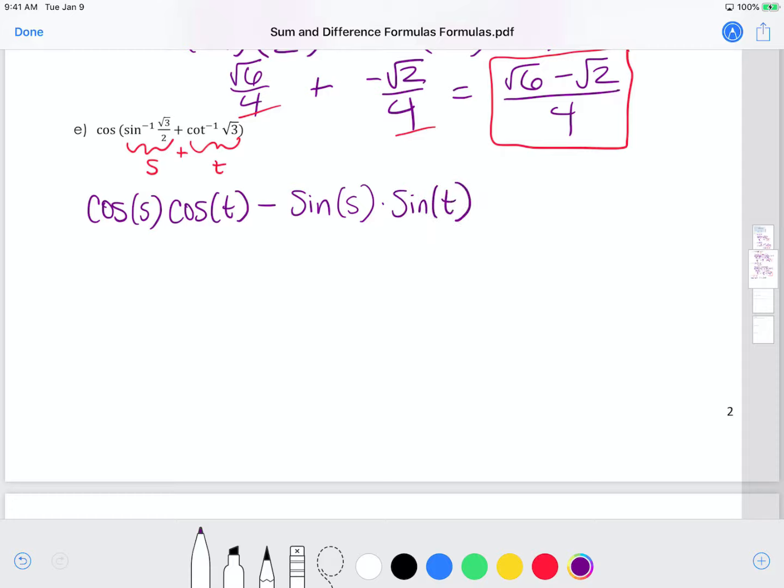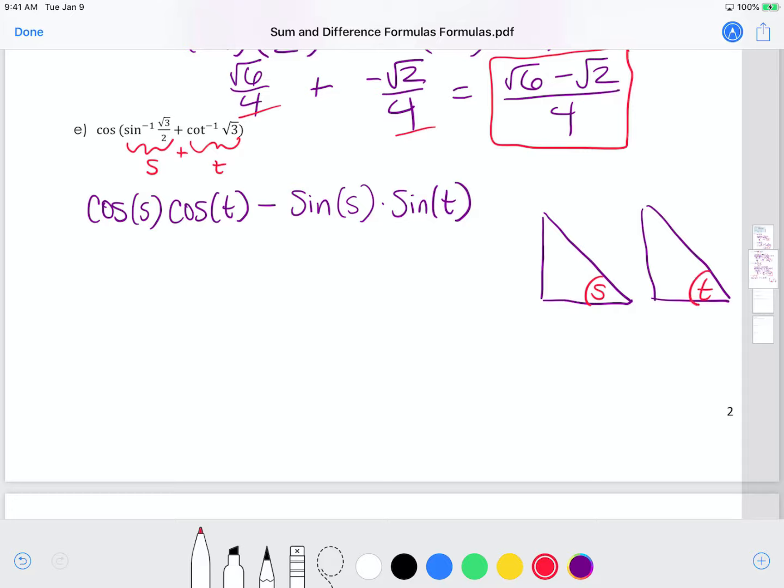We're not given what that actual angle is as far as the number of degrees or the number of radians. We can come up with a triangle and find out what the values of our cosine S, cosine T, sine S, and sine T values are. So we're doing this a little bit differently because of the information that's provided to us. So I'm going to create triangles so I can identify the values that I need in this formula. So this is going to be angle S, and I'll label this as angle T.